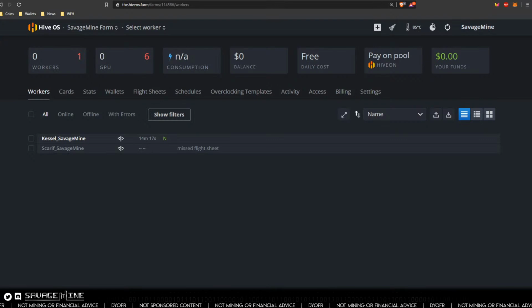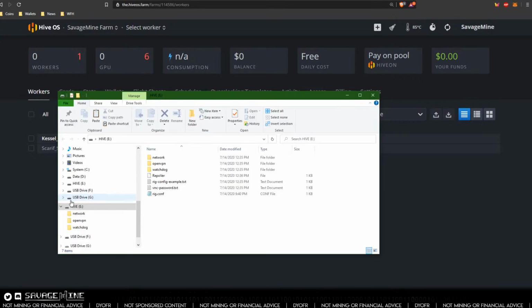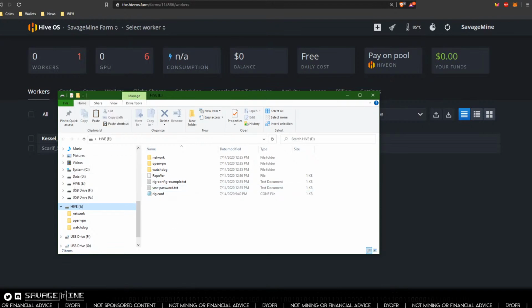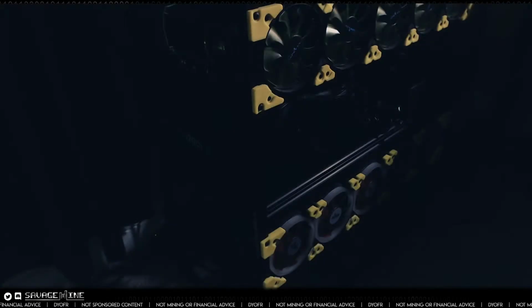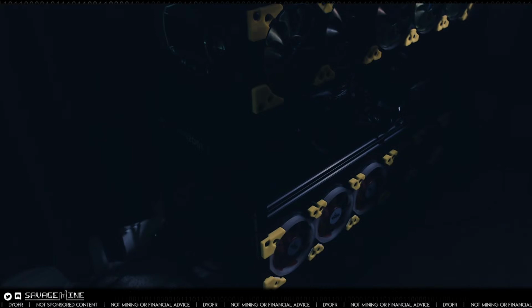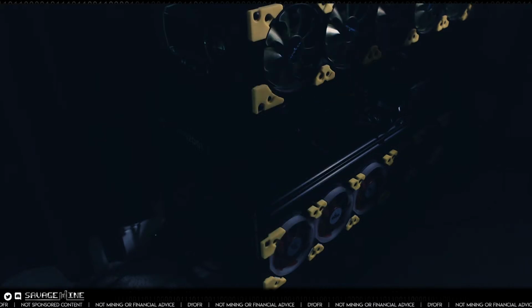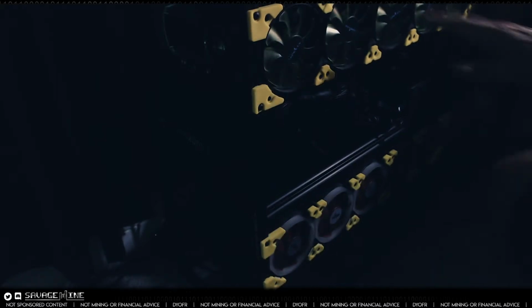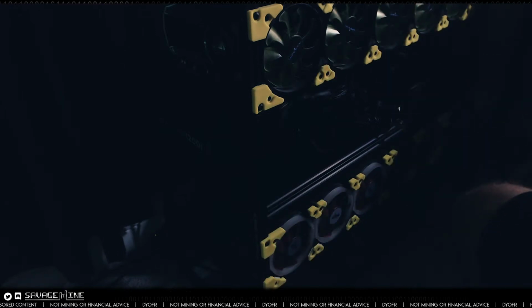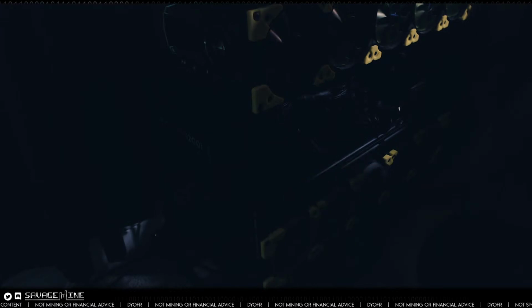Cancel that. Let's go ahead and eject this drive. So I'm going to right click, eject. And then I'm going to remove it from the computer and plug it into the USB extension for the rig down there. This rig is off, because if I don't turn this rig off first and I try to turn this one on, I'd probably run into a problem with the breaker. I'm working on another solution for that.